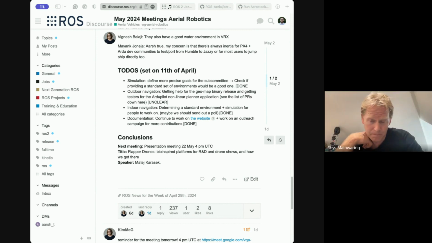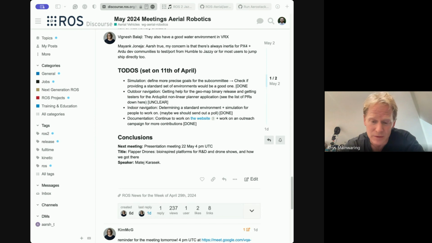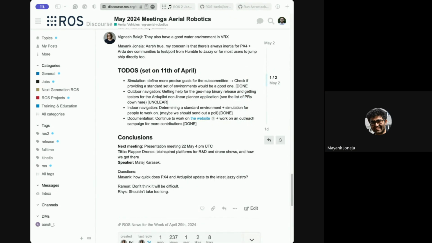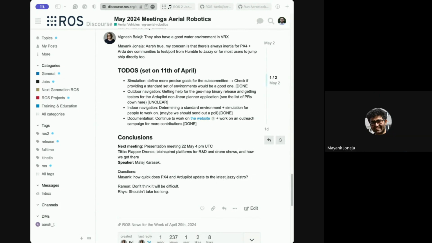just like what Ramon said. Maybe that could be an action item for this group, is to give an update on the status of support for Jazzy. If you guys could reach out to PX4 and Arduino and get confirmation, at least on some timelines, it really helps on how much effort one should do in terms of building from source, and even having that as an example or something like that. If it's a matter of a week or two, we might as well wait. But I think Ash's point is valid. Yeah, well, it might be a bit more than a week, but it's coming.